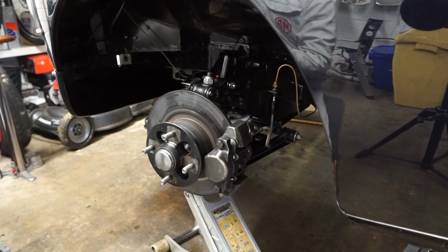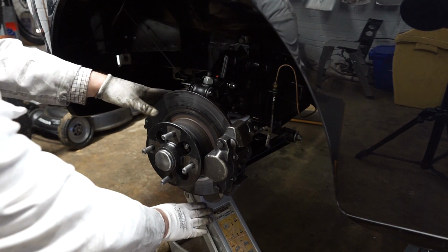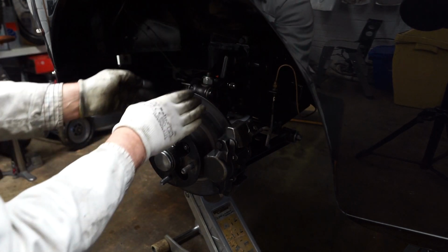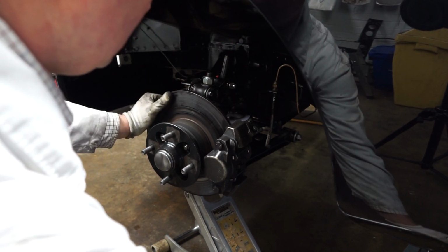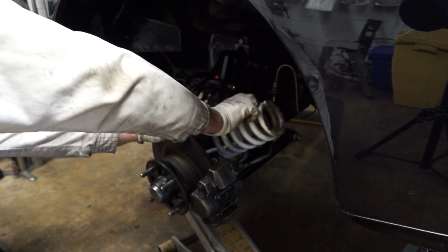And now obviously be careful now, because there's nothing holding this suspension up apart from the jack. So what I'm going to do is carefully let the jack down, and then that should open up here and allow me to get the spring out. So let me just turn the handle on the jack a bit. It's falling away. And then there we go. It does allow me to get the spring out of the car.